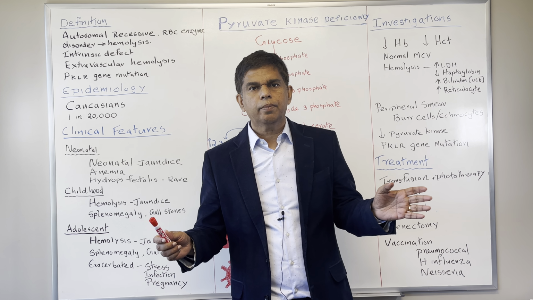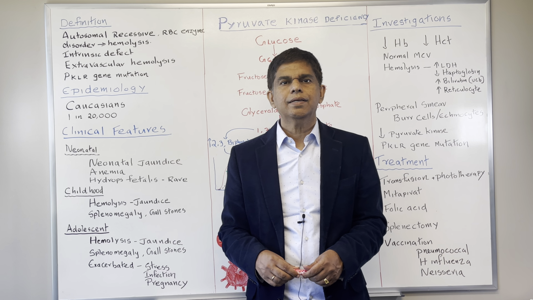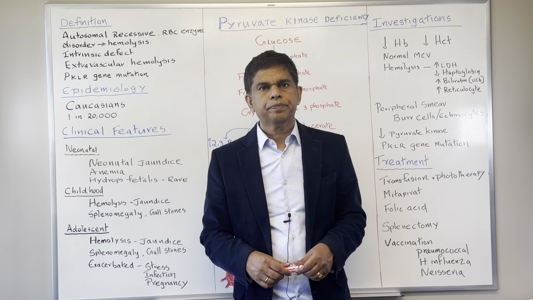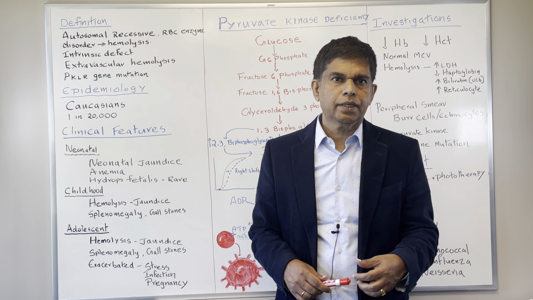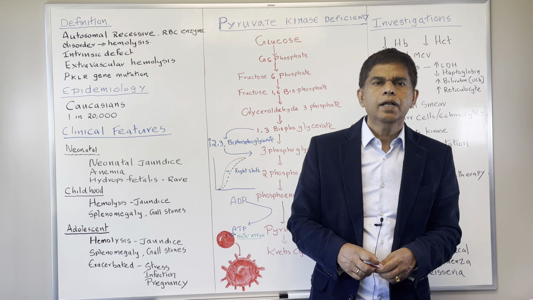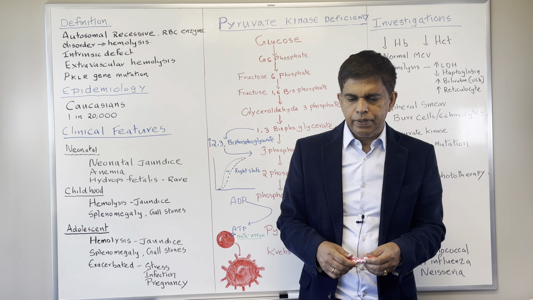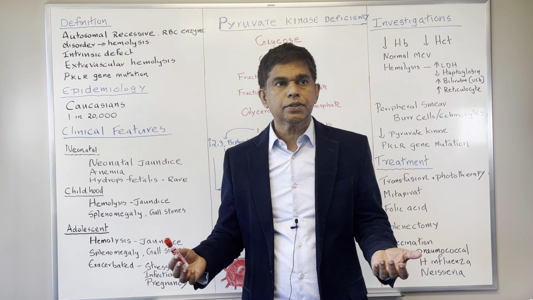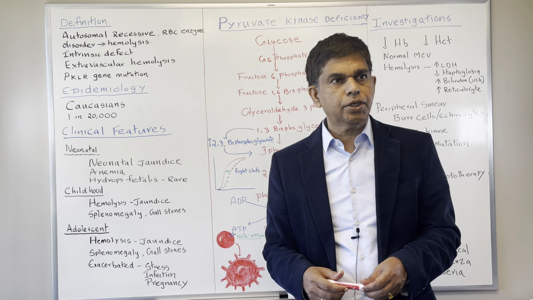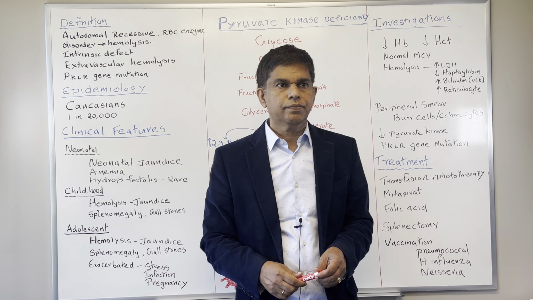So today our topic is, again, we continue our presentations of anemia. We started with microcytic anemia, then we went into macrocytic anemia. Today we're going to look at the normocytic hemolytic anemia. Okay, so we did hereditary spherocytosis, hereditary elliptocytosis. So today we're going to look at pyruvate kinase deficiency.